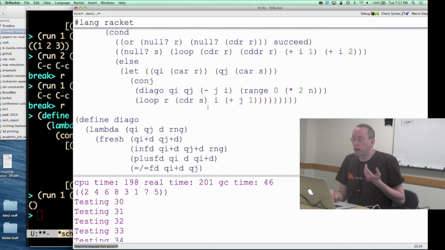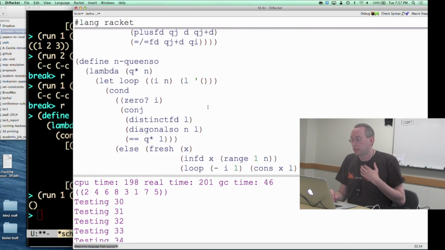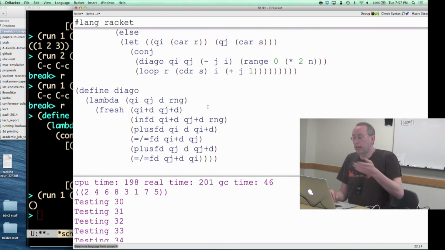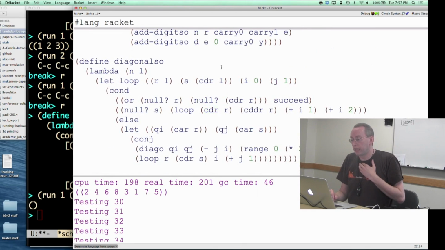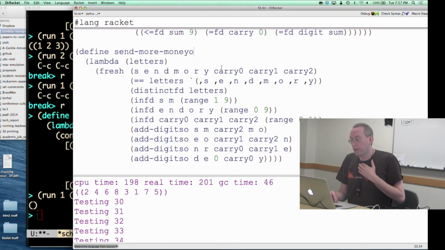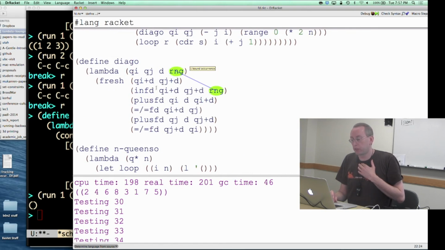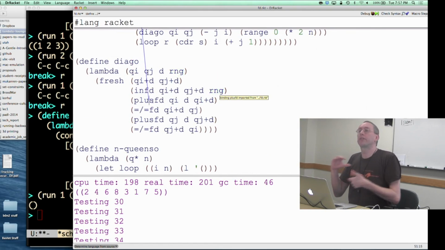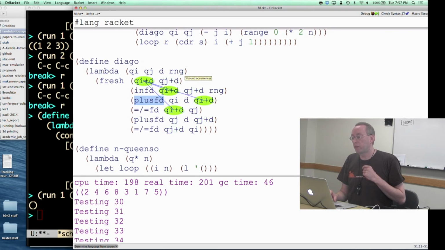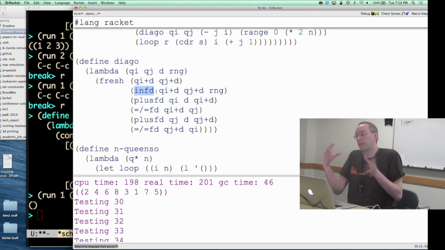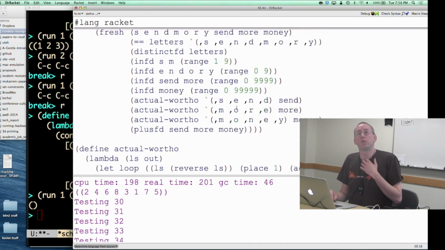Yeah, so you can represent this using a little function that looks at the diagonals, and you can see that here we have some constraints, like a plus constraint, like we saw before, but this one actually is using an honest to goodness constraint solver over numbers. And we also have things like NFD, which is saying that these variables are within this finite domain range, and so forth. So you can express these problems fairly succinctly and make them run fast. And things like Sudoku work really well.